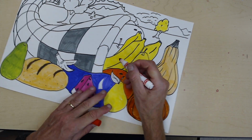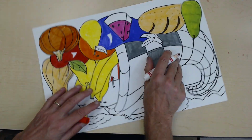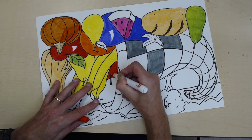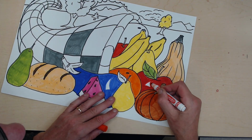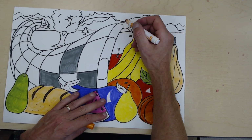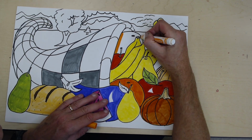So, all right, we've got our edging again and our apple back there. If you notice, I have some little highlights in the front around the apple, and that's basically kind of like a curved triangle, kind of gives it a glare. So, got our orange in the background. Again, I'm edging.